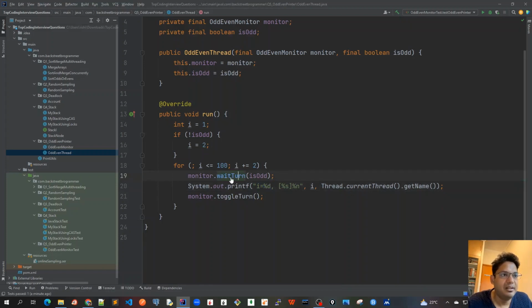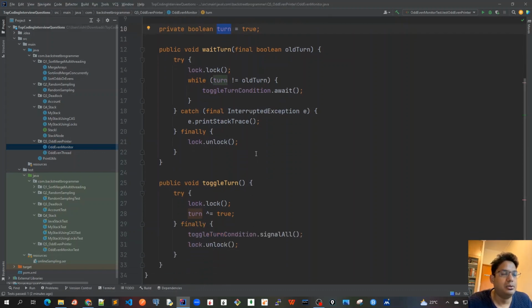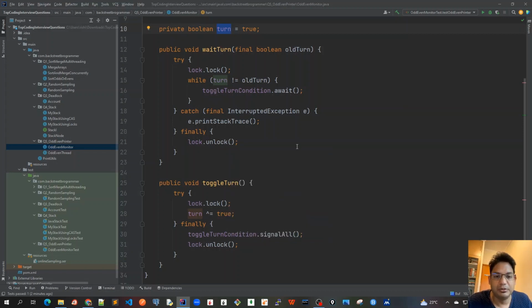For the wait turn, as discussed, any thread will be using this old turn. If the old turn is not equal to this turn, the variable which we are maintaining in this monitor, it means that it has to await. So if the odd thread has run previously, then the even thread will proceed now.